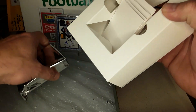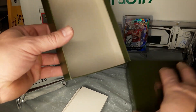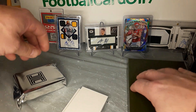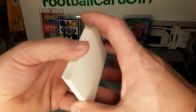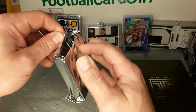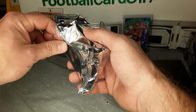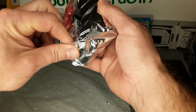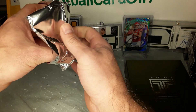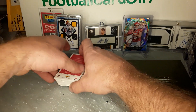I'll probably take my time a little bit more with this one just because I've never opened something so expensive. I didn't make it to my LCS on release day for this — I wasn't sure if they were gonna have it — but they did have one box. I went there for Phoenix the other day, but this one was like $530 plus tax. I got mine for $505 shipped on eBay.